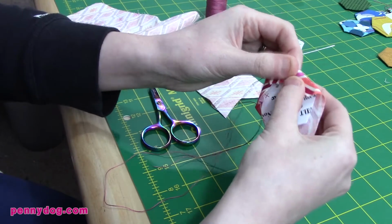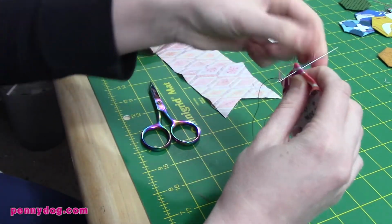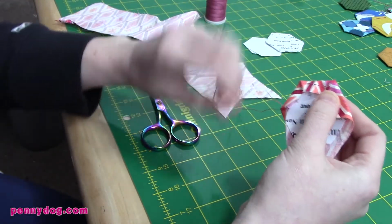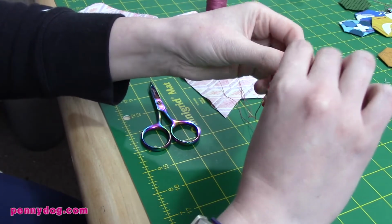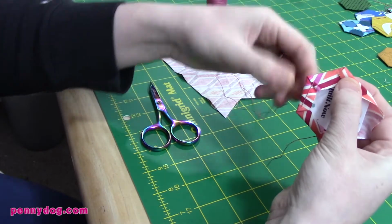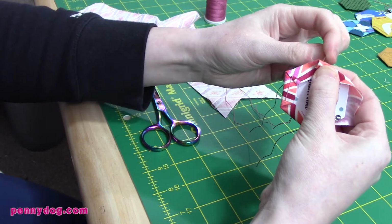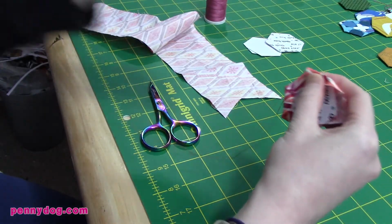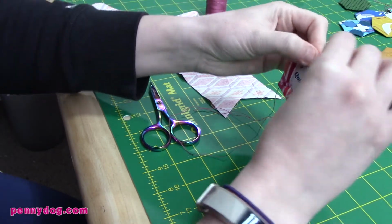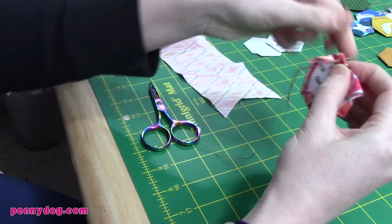So let's keep going. I'm on the back now, so I'm going back to front. All the way through. That's just the tail there. Next one along. And you'll notice as you go along you can kind of let go of it a bit. It's not such a worry once those corners are both secure on the sides. Okay. Front to back. Oops. This can be a little bit fiddly, which is why it's not my favourite method. Okay, back to front.